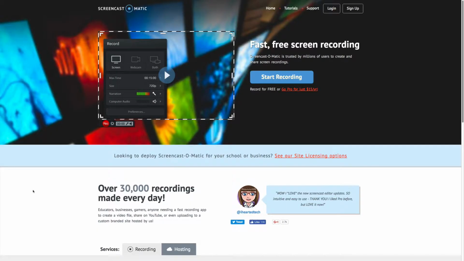To get started, we're going to go to screencastomatic.com, which is the homepage that you see on the screen here. And we're going to go ahead and sign up for an account because I'm going to purchase the pro recording version later. But for the moment, I just want to sign up and let the developers know who I am so that they can recognize me when I log back in again, and that'll help keep things straight.